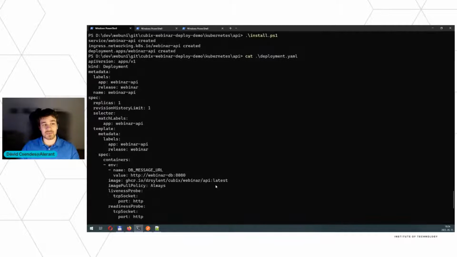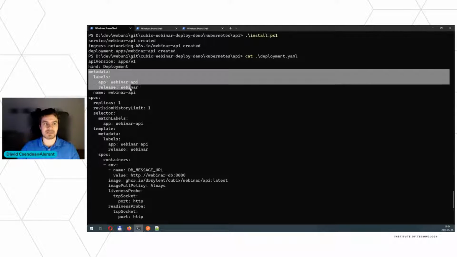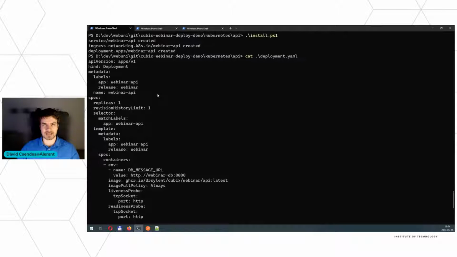And yet again, we will see some really similar stuff to what we've seen with containers. So we have a deployment. We have some metadata, which helps us filter or differentiate between resources. We have a setting that this container must run with one replica. I can set up more, so then more containers will start from the same image with the same configuration. This is good for redundancy or load balancing.